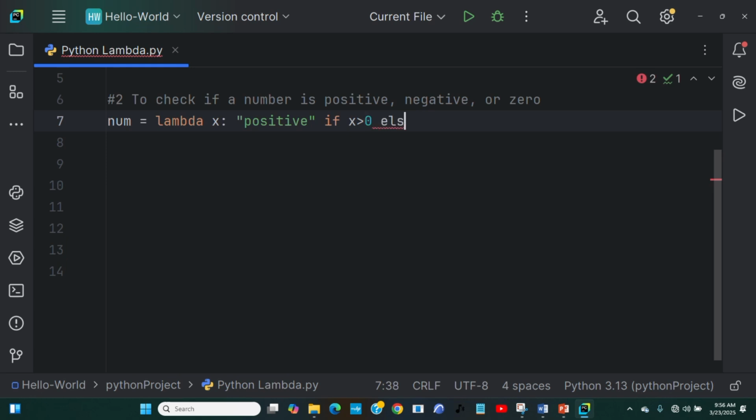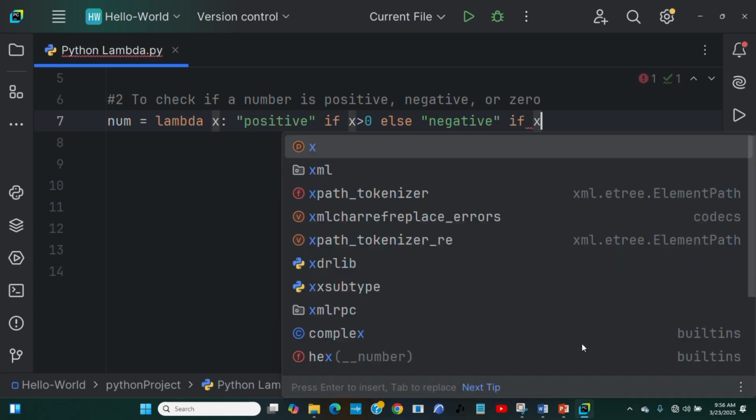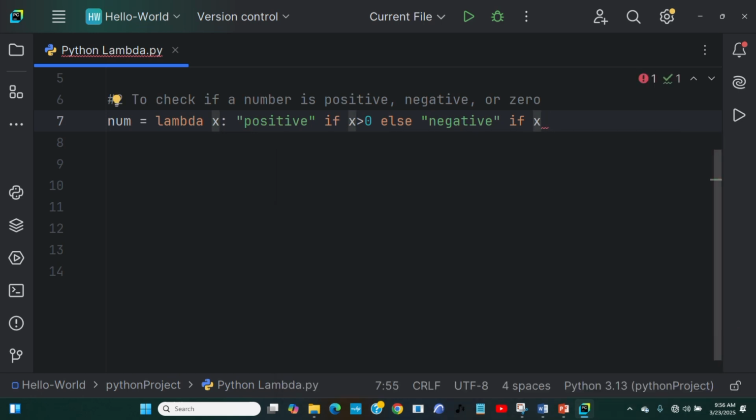Else, if it is negative, then we know that if x is less than 0, it means it's negative, and then else. We want to check if a number is positive, negative, or 0.